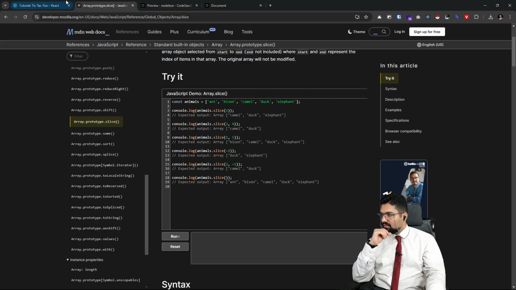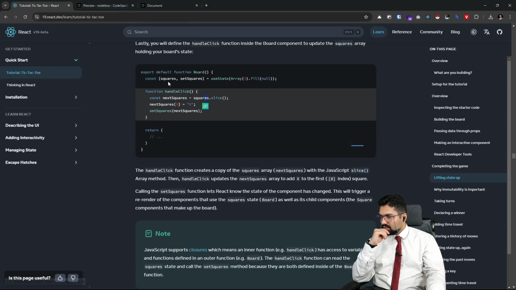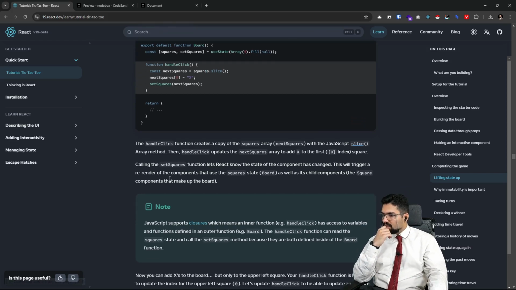This is the copy of the array. When you set squares, okay, I think this code will replace by index.